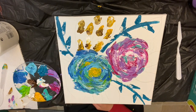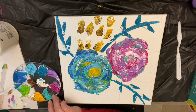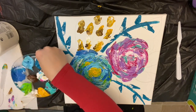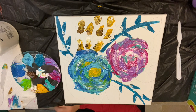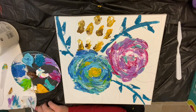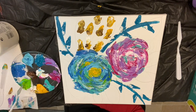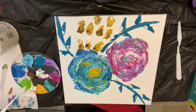All right, now I'm gonna go in there with some of this light green, but I want to clean this off. So I'm just going to scrape the paint on the side because I don't want to waste it. I'm just gonna wipe my palette knife pretty much clean. If you need some water to wipe it a little bit more, dip it into your water cup. And now we can keep going. I am going to use this bright green right here that I hold near and dear to my heart.